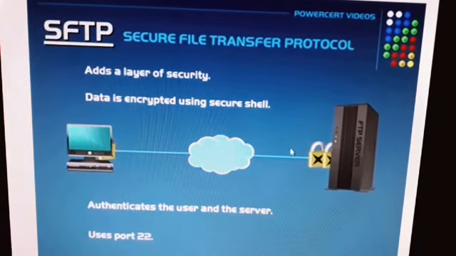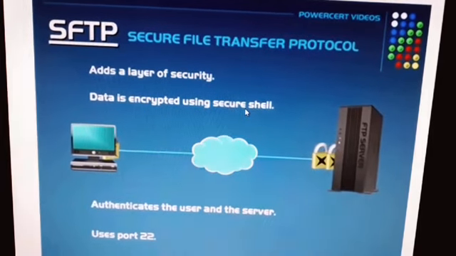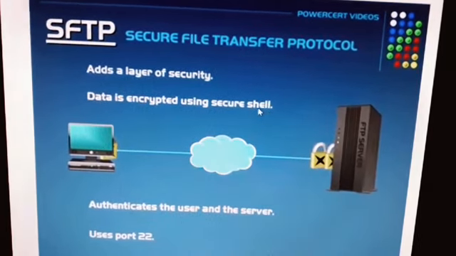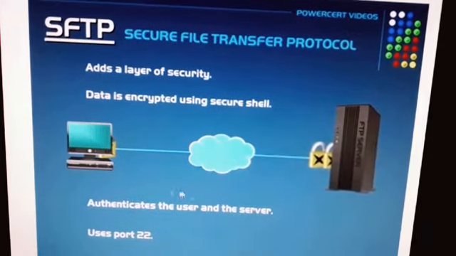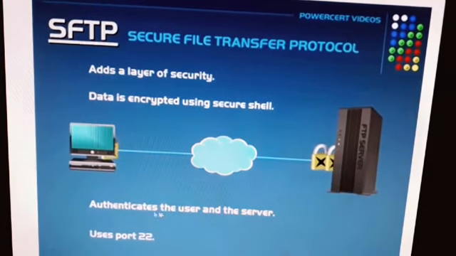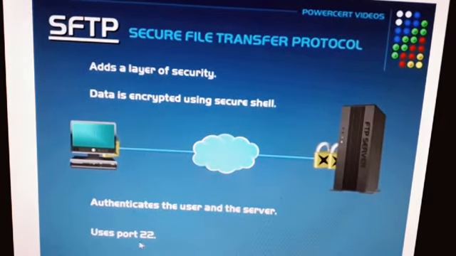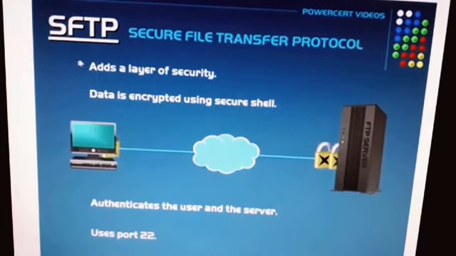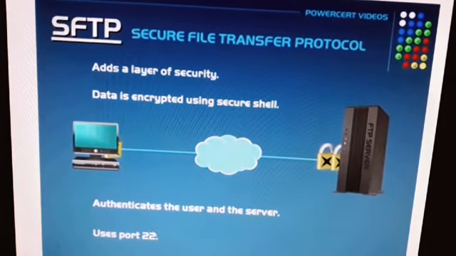When we send data here, it is encrypted using secure shell. That is the new feature added in SFTP, Secure File Transfer Protocol. Because security is a concern, we authenticate the user and the server here. And because this is another version of FTP, we use another port, which is 22.